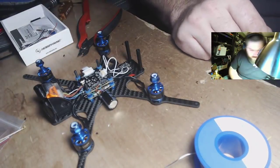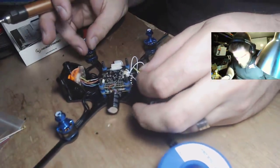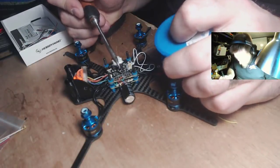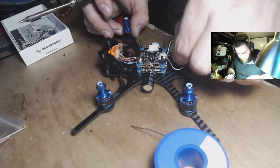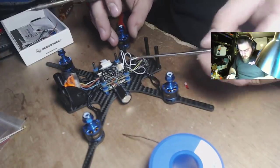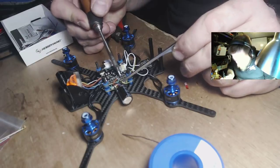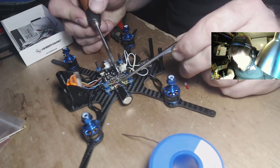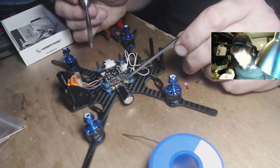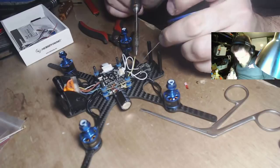And now we gotta run 5 volt from the FC to the VTX. We got a 5 volt rail right here. Let's run this yellow wire through underneath. And then that's going to go into 5 volt on the Unify.